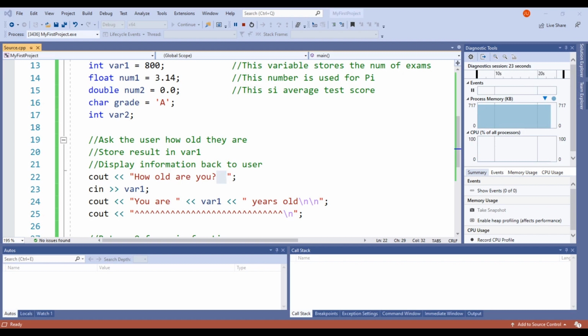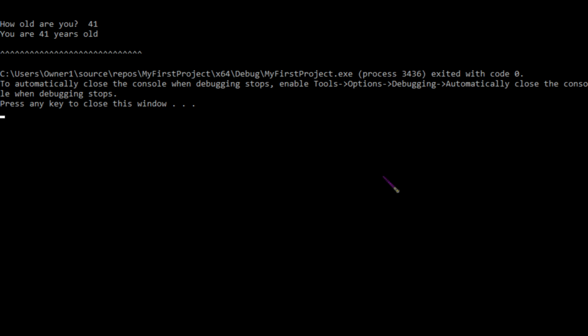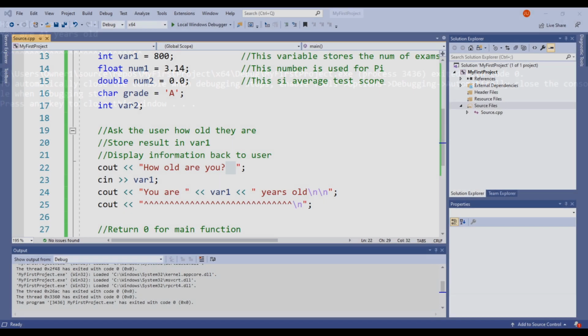So let's go back to the standard output now, and let's interact with it. So how old are you? I'm going to say, well, my age, because I am now 41. Enter. Okay. Now, when I do that, it goes ahead and executes the rest of it, and now it's done. Okay, so it says, how old are you? 41. Underneath, we said, you are 41 years old, right? Now, what if I would have left out those spaces? Let me show you what would happen.